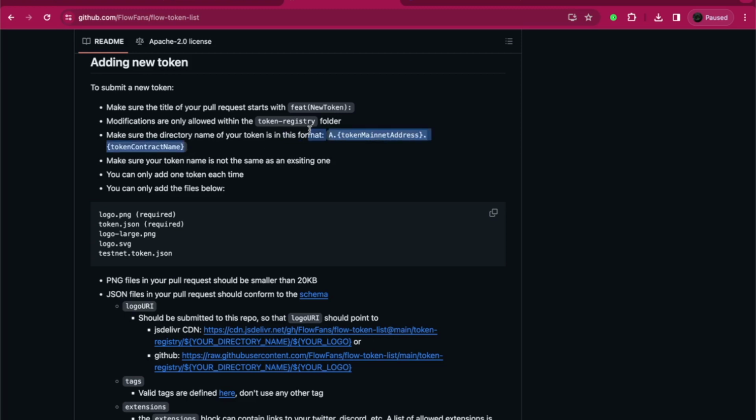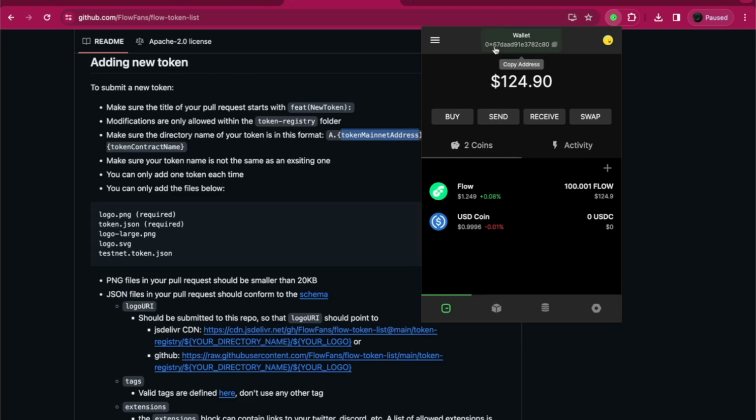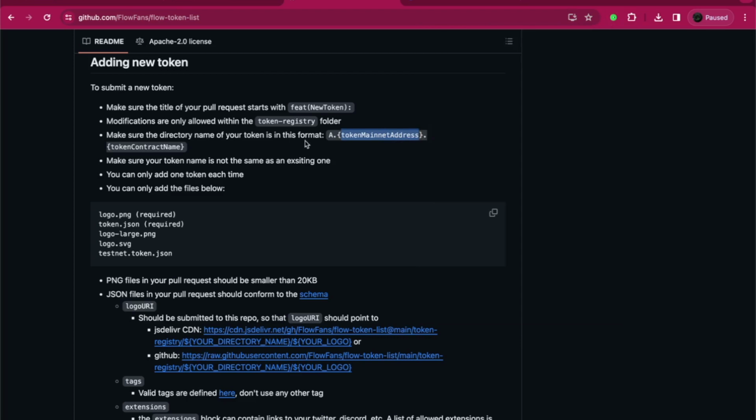Now this format right here is how addresses are formulated on the Flow blockchain. It is a bit different than what you'll see on Ethereum. The deployer of the address is the token mainnet address here, and it always remains the same. So if one address deployed 5 different tokens, like Vampire token, Citadel, Crypto, it would all have the exact same root address, which is that of the deployer. For me, it would be this address. It's 0x67 blah, blah, blah. And then the contract name.